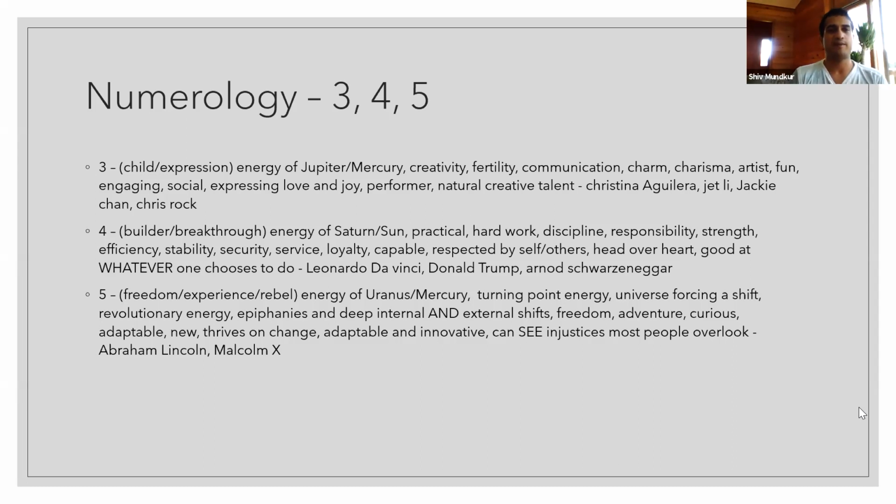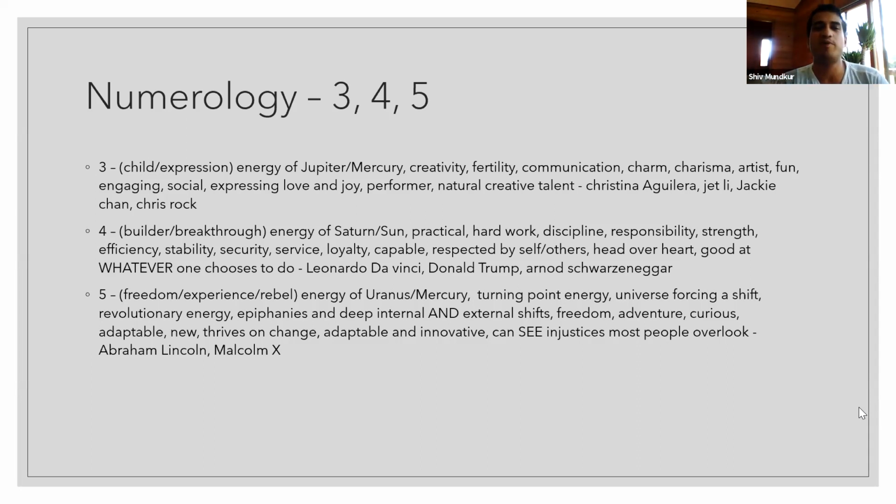Let's get to the number 4 now, which comes after that 3 and is about stability, strength and security. It's about the energy of both Saturn and the Sun, integrated in this energy. Saturn is about understanding karma and how to work with karma. So it's understanding the importance of discipline, responsibility and hard work, that practical side of knowing you need to put in the energy, you need to put in the time.